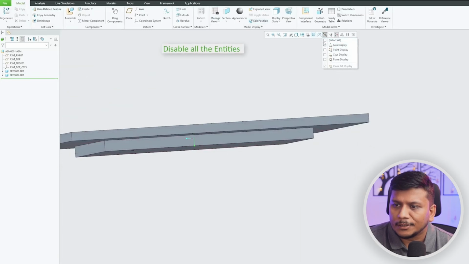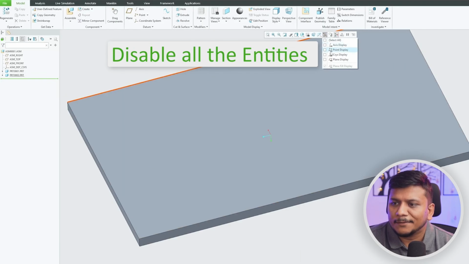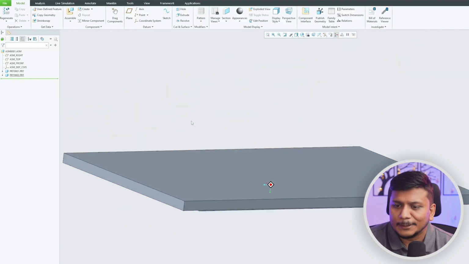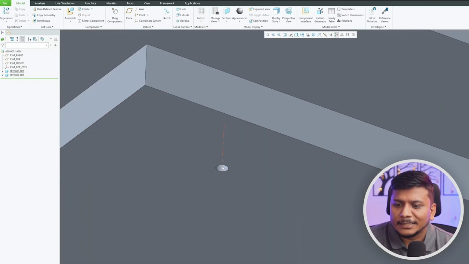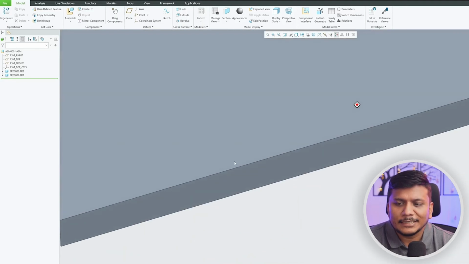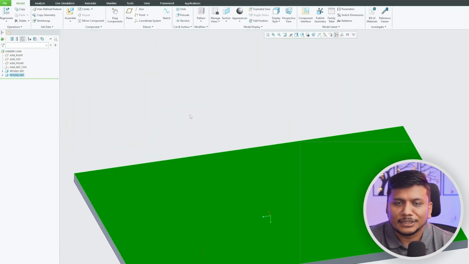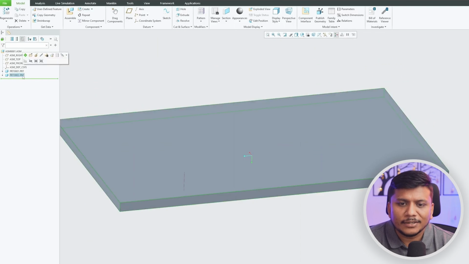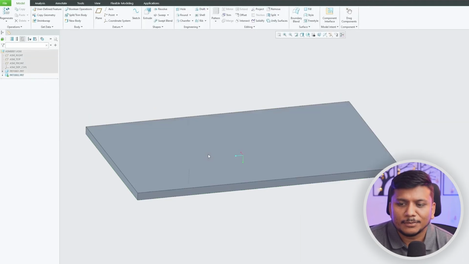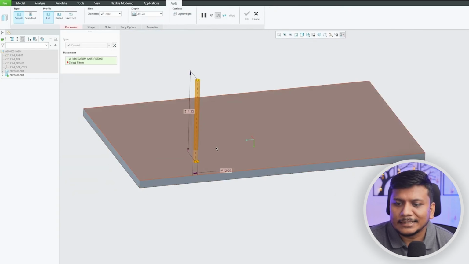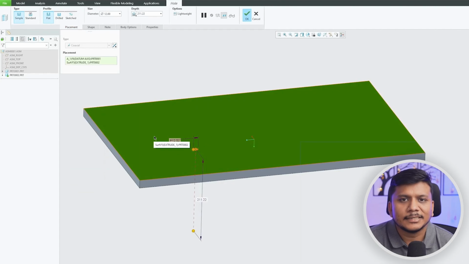Okay, now let me disable all these different types of entities and only enable this axis display. So here we can see we have created this tapped hole. Now for example, I would like to tie this upper plate with bottom plate using bolt. Now how can we do that? We can do that utilizing axial hole, and then we will also understand the beauty of it. So now let me quickly activate my part number 2, and I think I need to enable this axis display. Now let's click here on hole, select this axis and then select the plane just like we did in case of coaxial hole inside part.